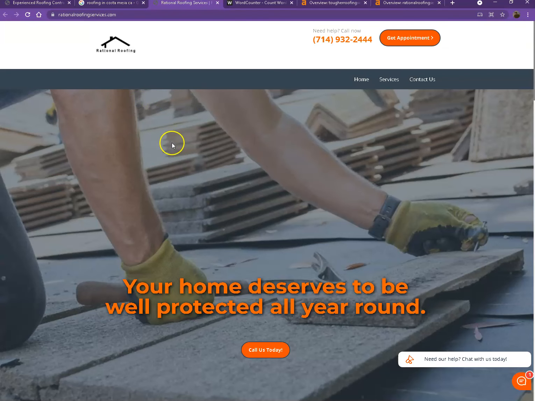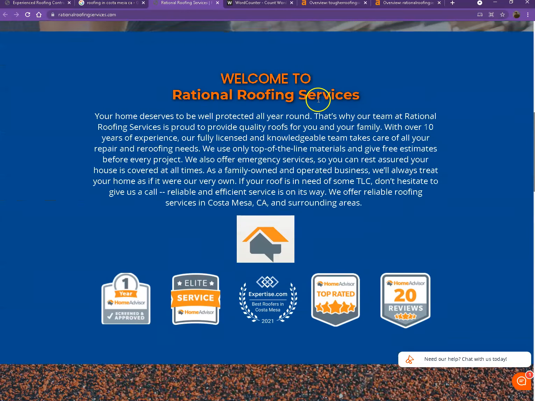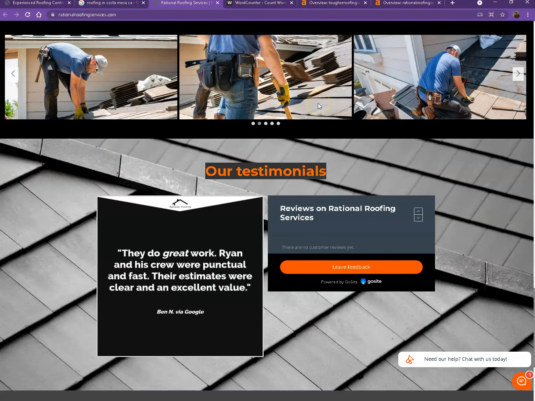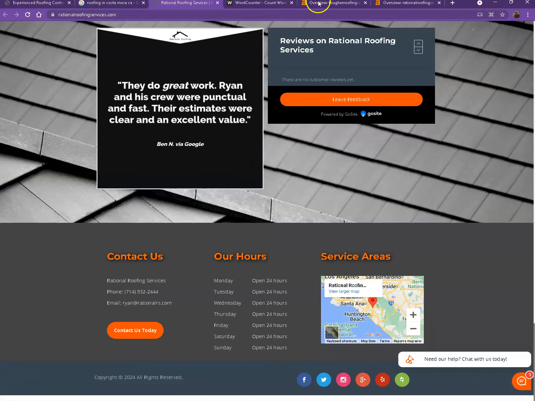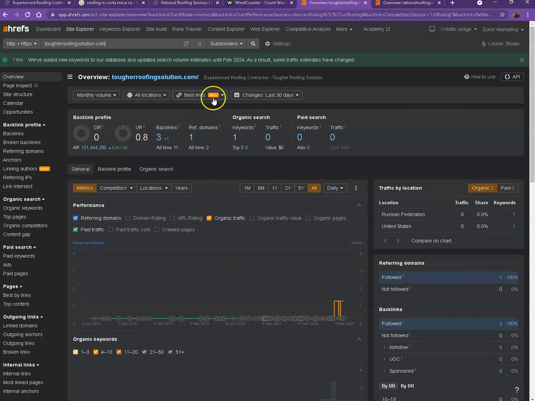Well, looking at their website, they also have their logo at the top. They have their call to action. They also have good photos and a good amount of content as well. So let's go ahead and dig deeper with the numbers instead. So we have here Ahrefs, one of the paid tools that we're using for us to have some more information on the back end of your website. We'll be talking more about the numbers, so let's start off with DR.